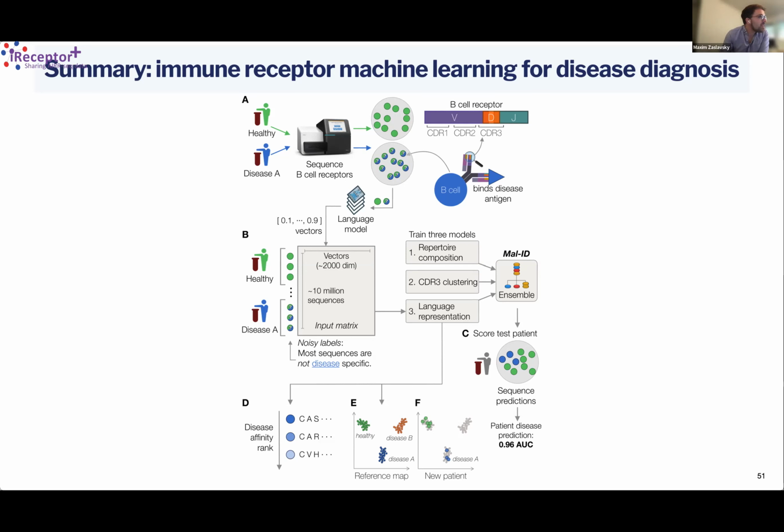Second question: does the BCR fine-tuned model outperform the existing UniRep? Yes, that's how we ended up creating this fine-tuned model. First we scored it based on the original unsupervised task that UniRep tries to get very good at, which is predicting the next amino acid. And we saw that the fine-tuned model does a much better job of reconstructing the amino acid sequences for B cell receptors in particular. And then when we ran it through this pipeline, we saw that it performed well on the disease classification test.